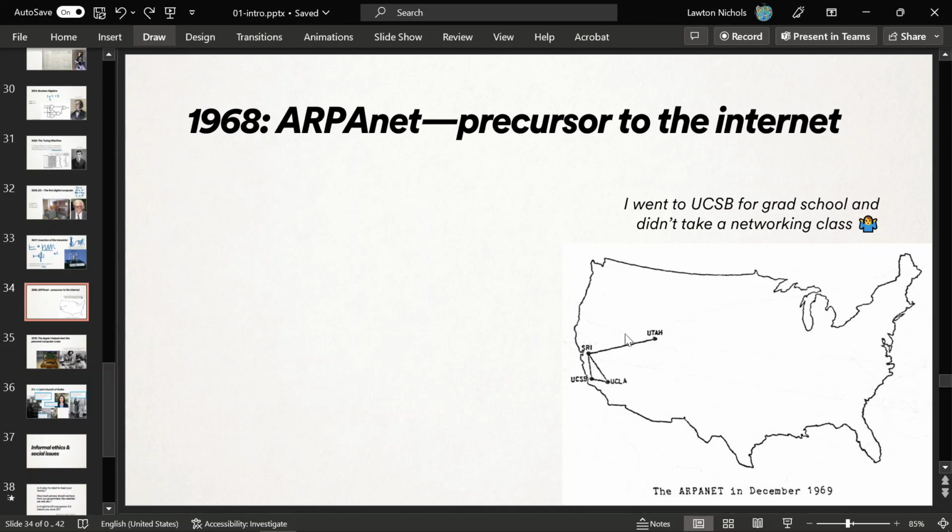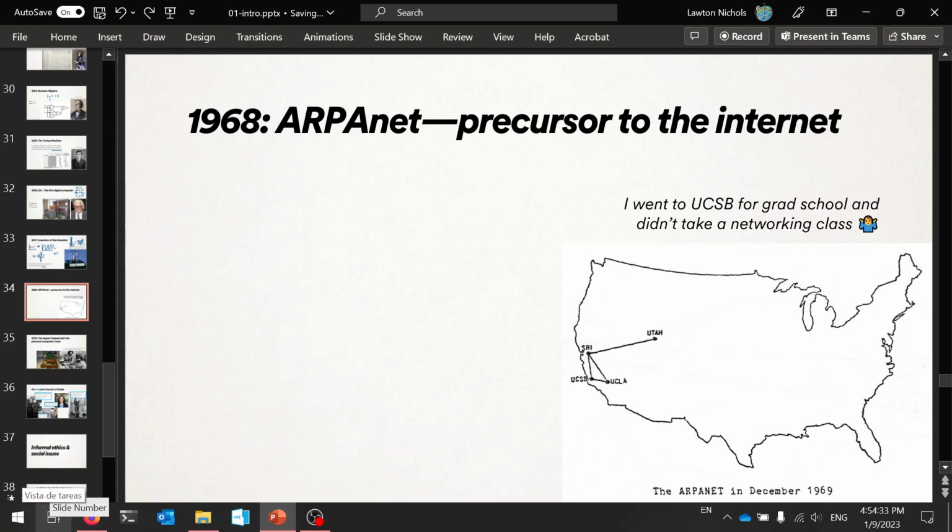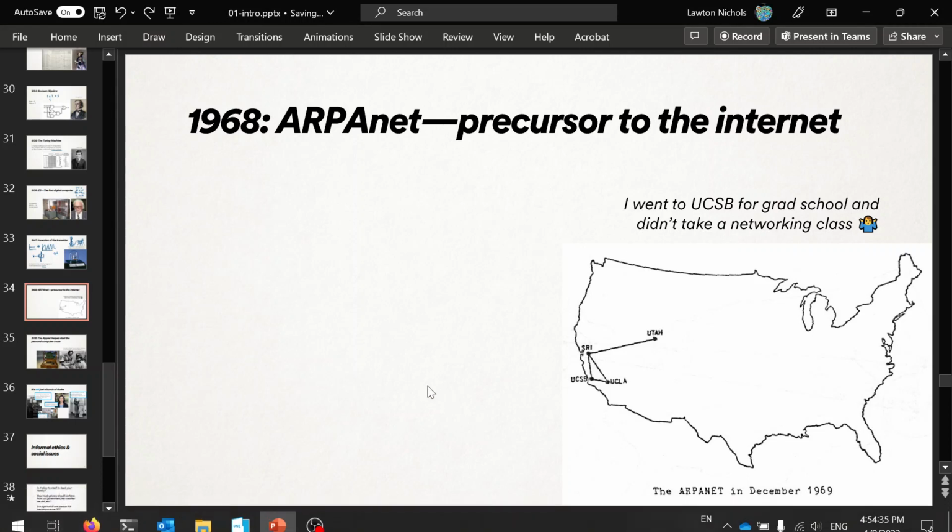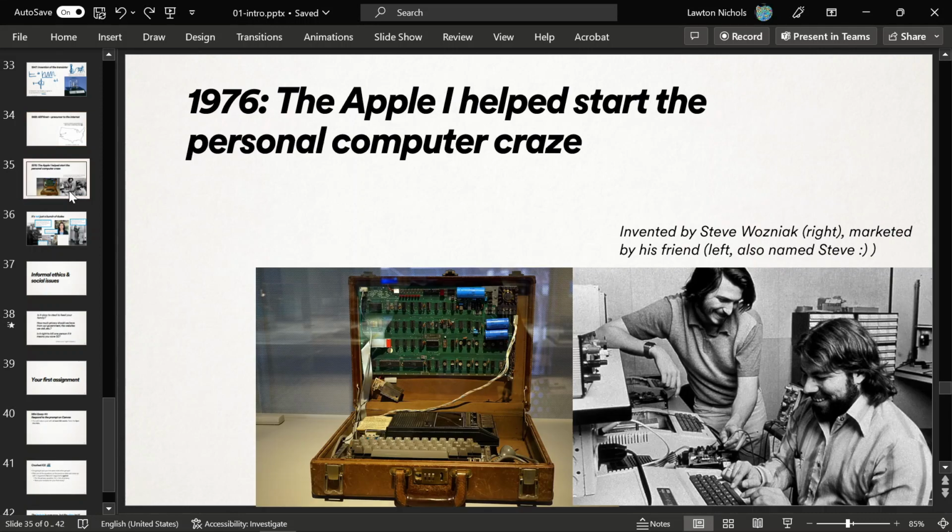Crazy. And then, obviously, this started fanning out a whole lot more. Everybody wanted to be on the internet, on the ARPANET. All the colleges wanted to be on the ARPANET, and then everybody else got it too. Okay? So that was the precursor to the internet. We started linking computers up, allowing them to talk to each other through some wiring, through some protocols.